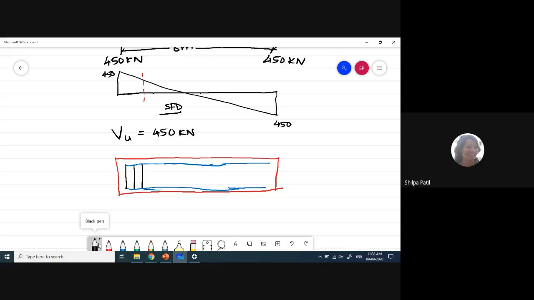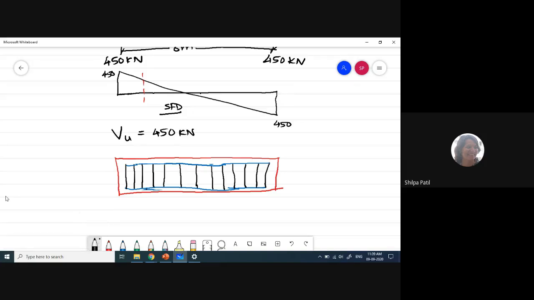As I'm moving ahead, the shear force is reducing, so I can successively increase the spacing. See, I have increased the spacing. Further, as I move to the central portion, I'm again increasing the spacing. Whatever spacing I have provided from one support to the middle of the beam, the same I have to provide in the second half, the right hand side part of the beam. Again I have to reduce the spacing over here, and whatever spacing I have maintained on the left hand side, the same I have to provide on the right hand side.